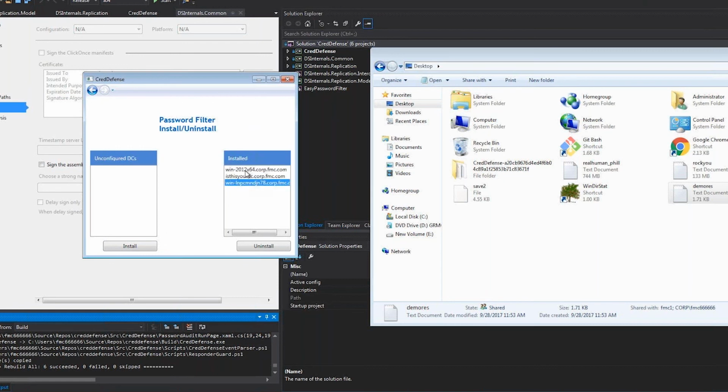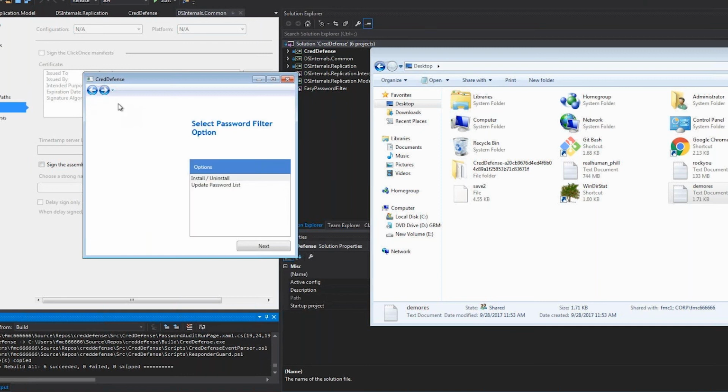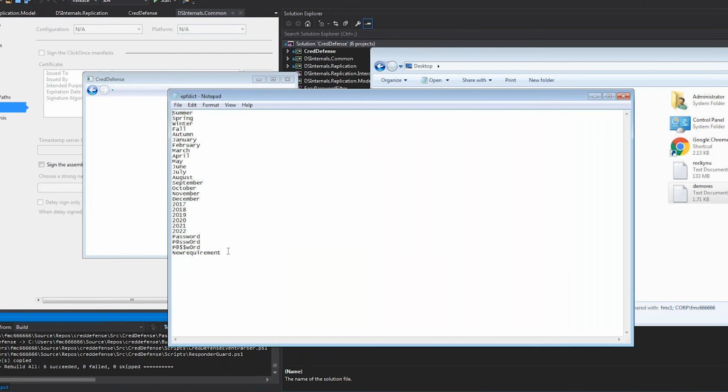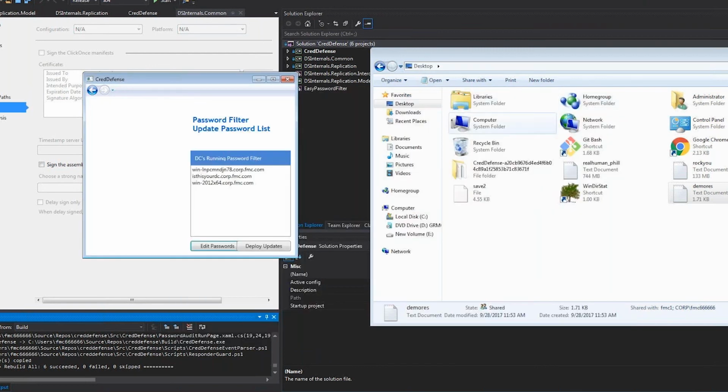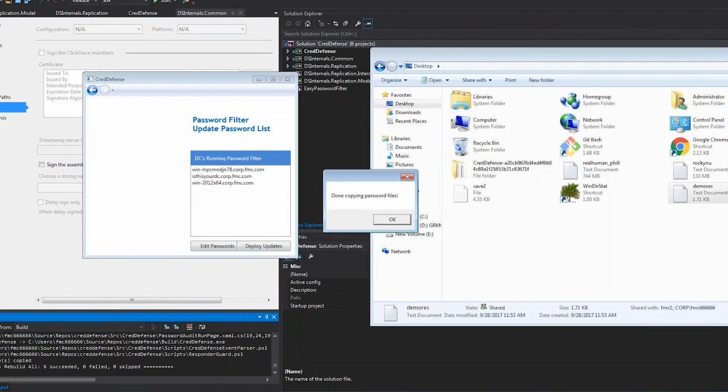And so you do have to install this on all the domain controllers that are running the Active Directory role in your environment, just because in the event that a user goes to change their password and they end up doing that against a domain controller that does not have this installed, then it's not going to work. So basically, just select the domain controller you want to install it on, click install. It'll tell you that it's updated, then ask you to restart it. So for the installation, you do have to restart the domain controller.